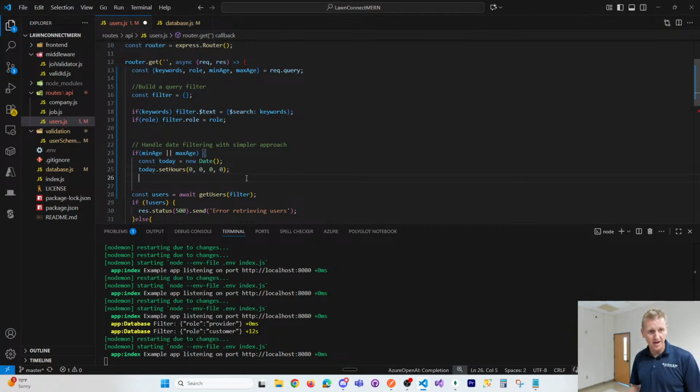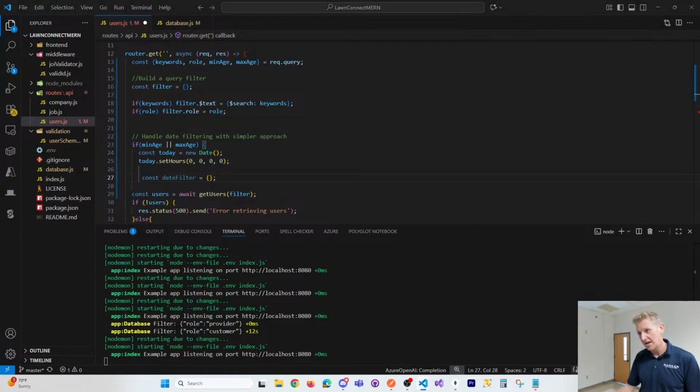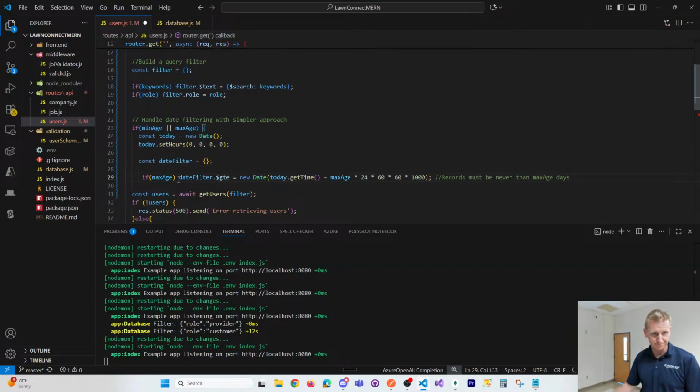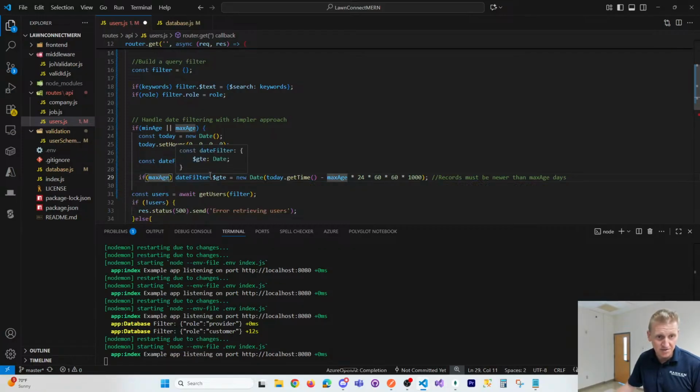Then I'm going to apply a date filter. And here's the math involved with dates. I say if there's a maximum age, we want our date filter to be greater than or equal to today's date, today.getTime, minus the number that was passed in.